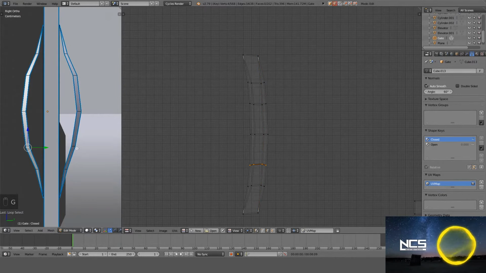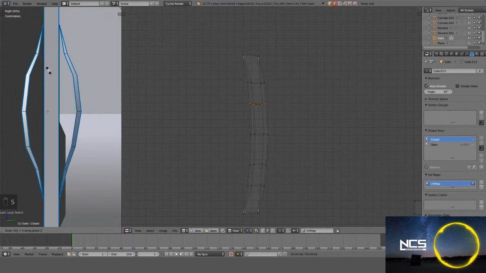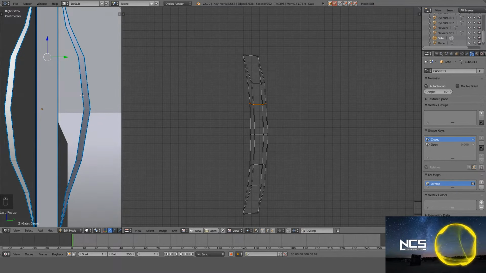They're not on the same level. Well, manual adjust. Then they are not symmetrical. Okay.